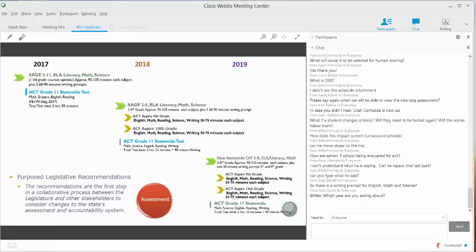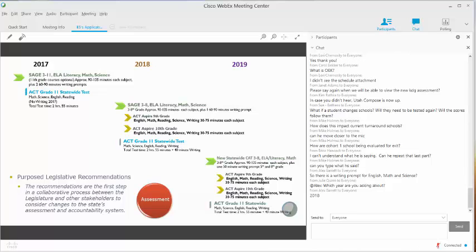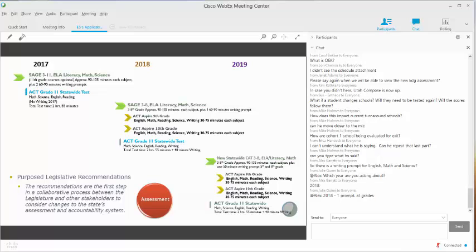When we went ahead and went statewide, over time, that went from $27 a student to $36 a student, which is, I think, just $1 or $2 from what they have to pay when they do their Saturday assessment. Then we decided we wanted to keep writing. So writing is an extra $15. So now we've gone from $27 a test to $51 a test for ACT.